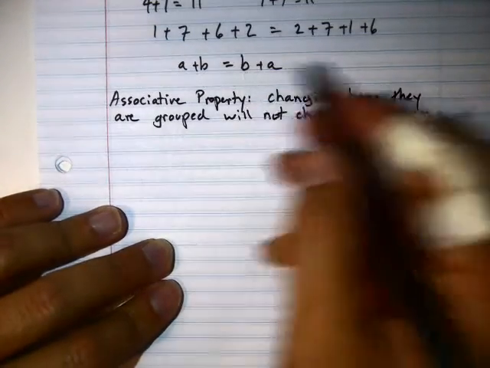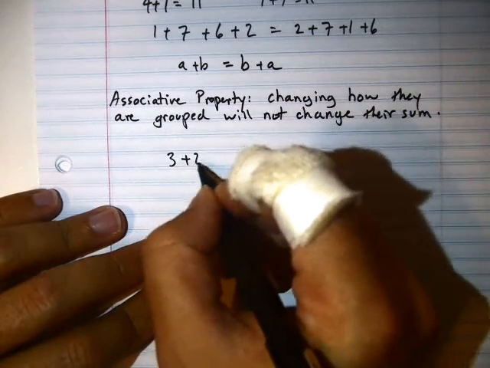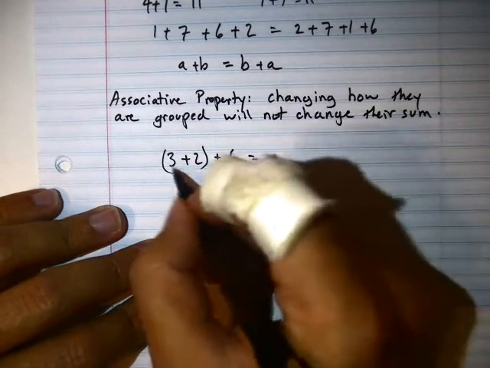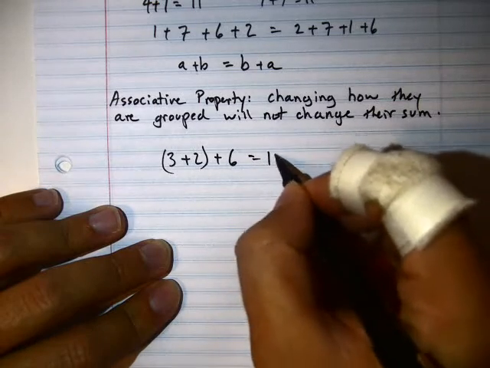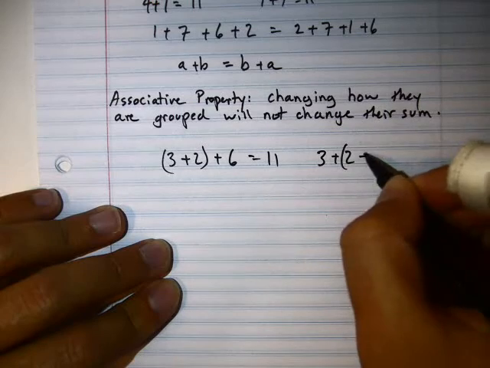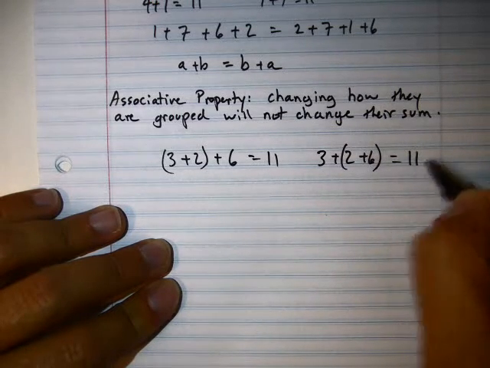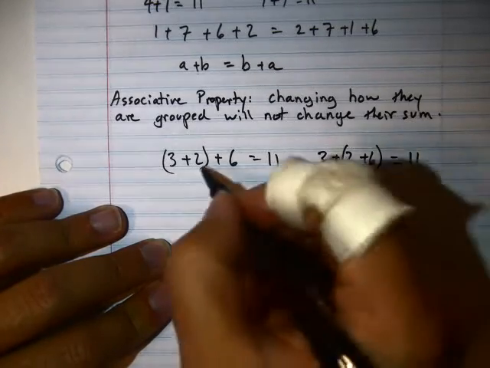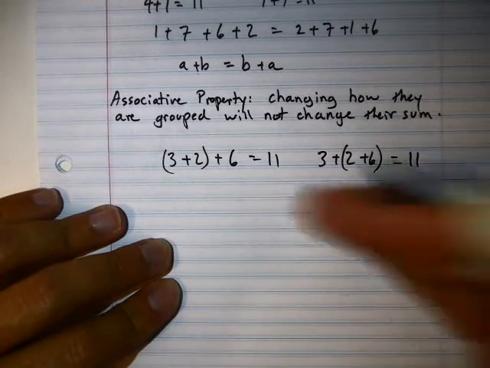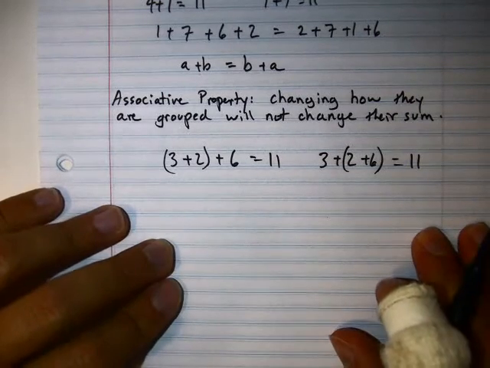What that means is if I use my little example from above or something similar, I can write 3 plus 2 plus 6 equals, well, that's 5. 5 and 6 is 11. I can also write it as 3 plus 2 plus 6 equals, and then 6 plus 2 is 8, plus 3 is 11. And the key here is that I can move my parentheses around, and it doesn't matter where my parentheses are, as long as they are all adding and subtracting, I get the same number, okay?